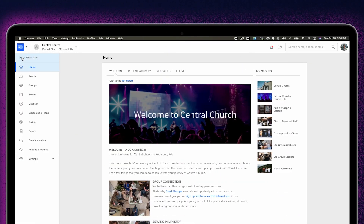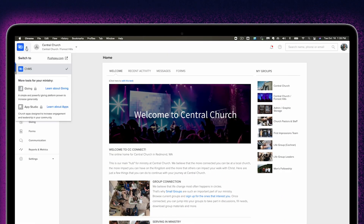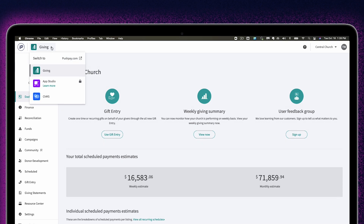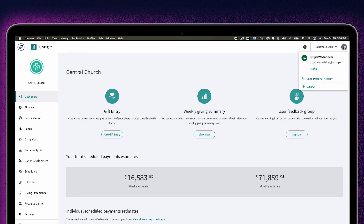The buttons are in the same spot — it just makes the usability extremely easy. So we have updated our global navigation. Let's take a look. Right now I'm logged into our CHMS — familiar design, nice color across the top. I can now click and jump right over to our giving platform. Similar logos, similar colors. You'll notice the buttons are in the same spot: profiles, settings, all along the left sidebar. The goal here is simple continuity and familiarity.